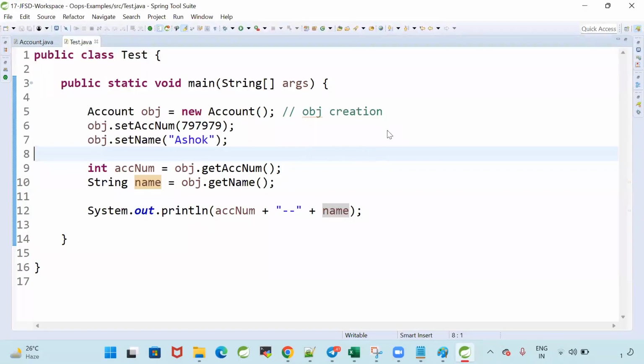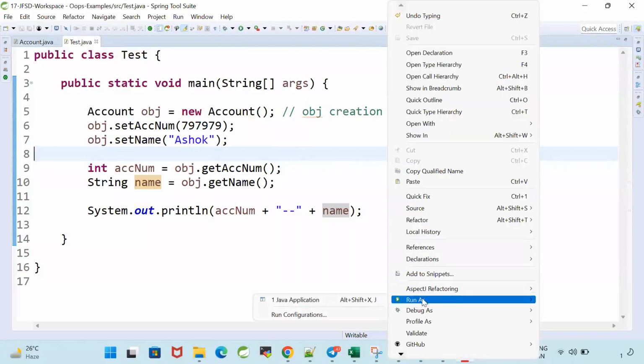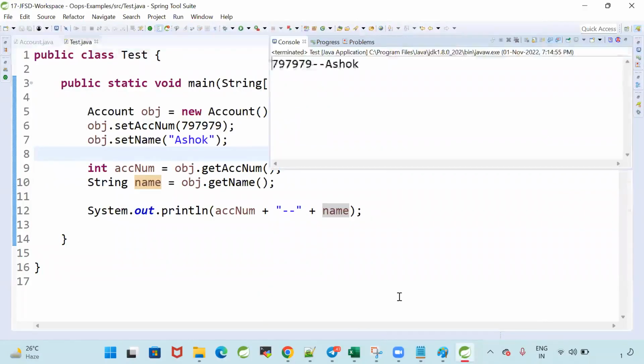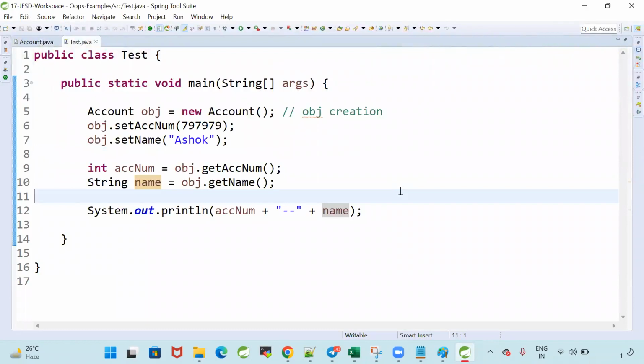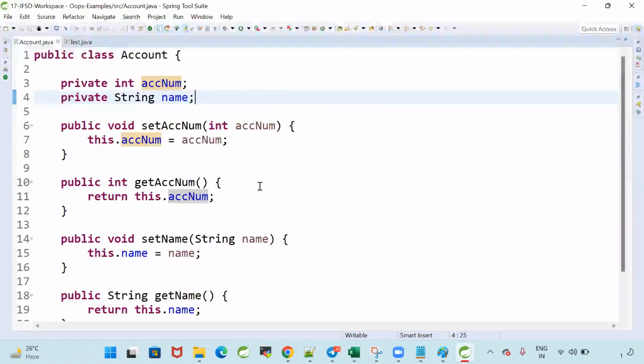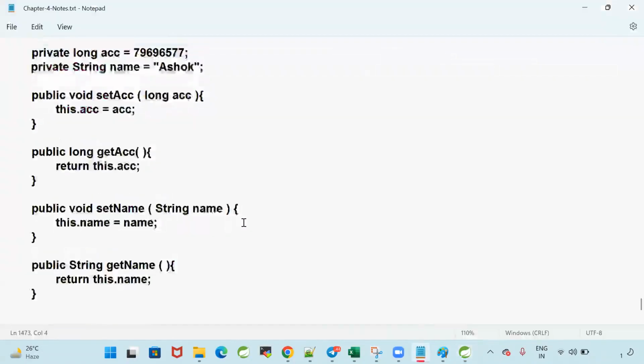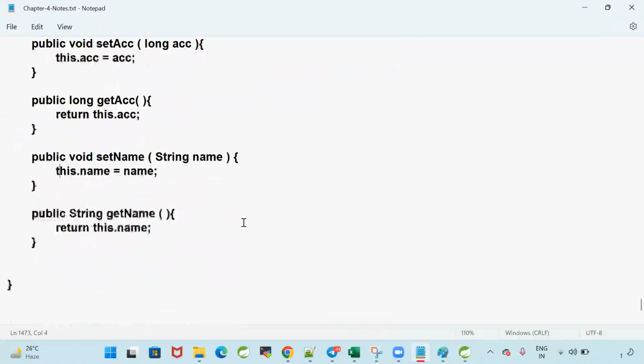Right click, run as Java application. Am I able to set the data and get the data? Yes, using setters and getters. Good. Completed. With this, we understood what? Encapsulation.